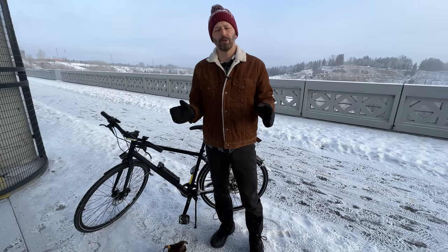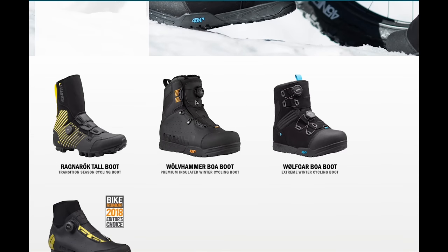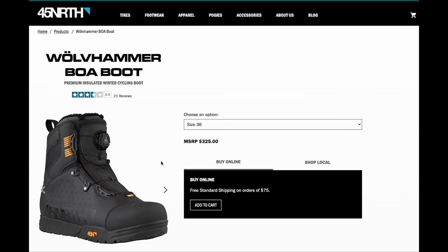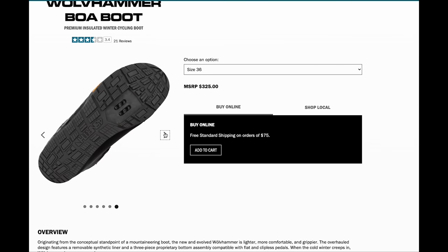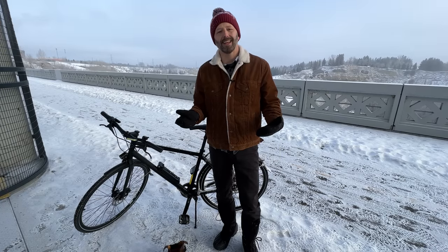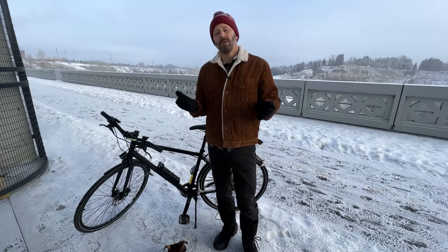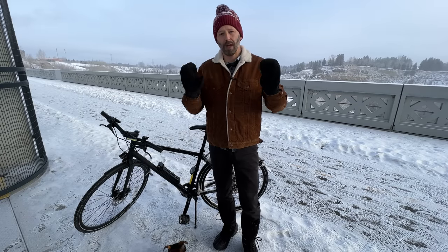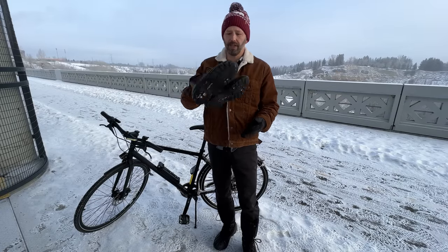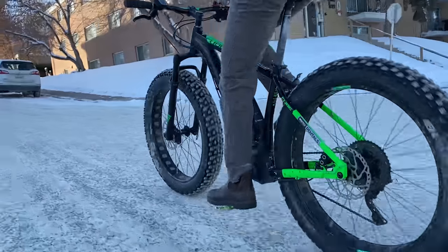One of the great innovations of winter cycling in the past few years has been around our feet. There are really great winter cycling shoes these days that keep your feet toasty and allow you to still clip into your pedals. But I don't find those very practical for everyday cycling or bike commuting — I don't want to clip in during winter anyway — and they're expensive. A good pair of cycling shoes is a few hundred bucks minimum. So I'm here to offer some alternatives.